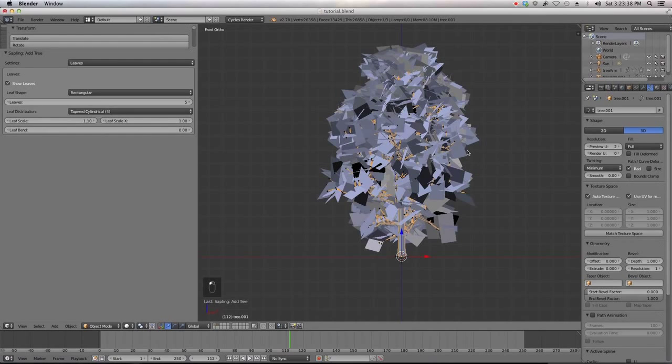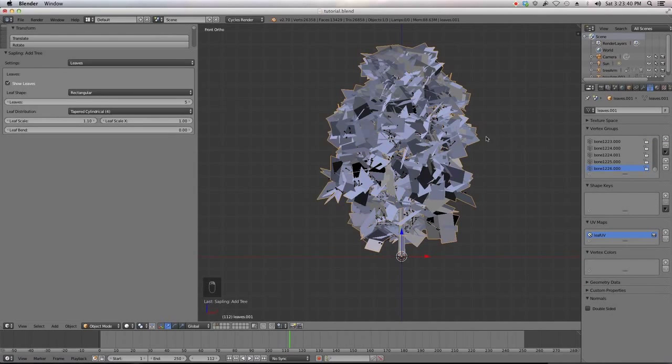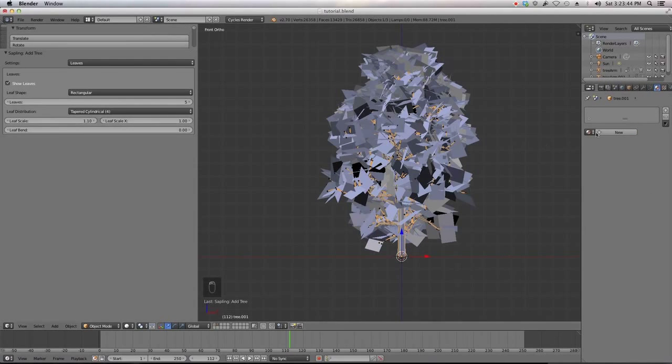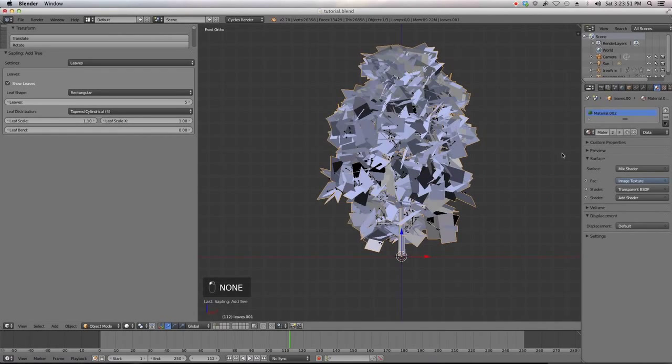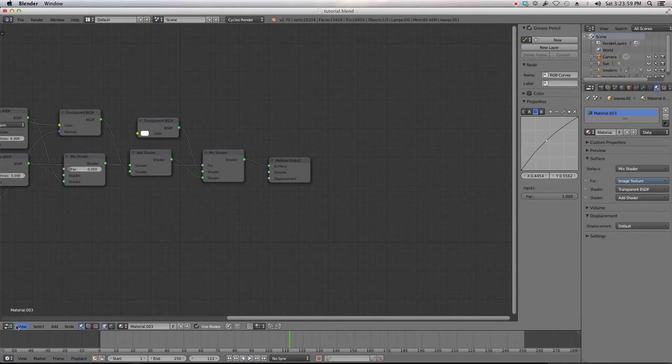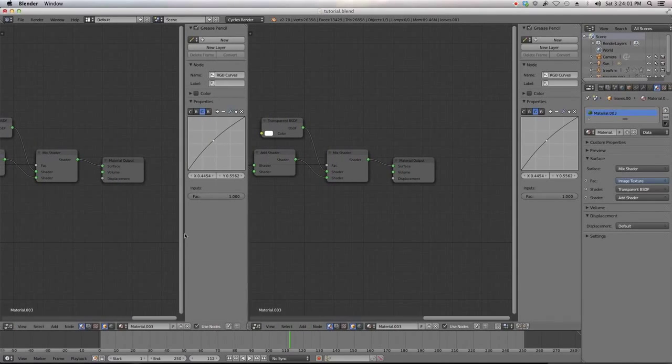And now for the branches, okay? I'm going to quick give my bark here the same texture that I have for my bark over here. And now for the branches, I'm going to give it the same texture. But I'm going to check this checkbox here to make it its own material, so I'm not copying the other one anymore. And what I'm going to do is jump to my node editor over here, close those windows off.